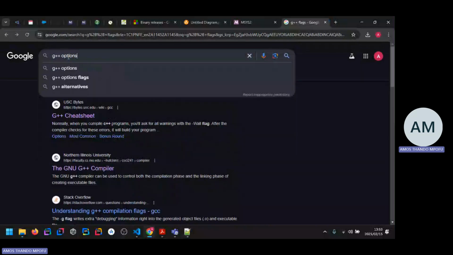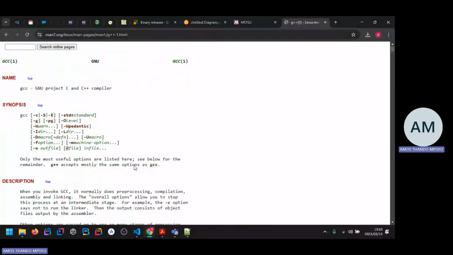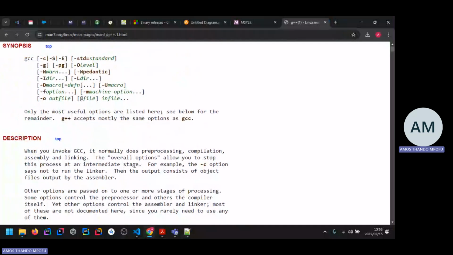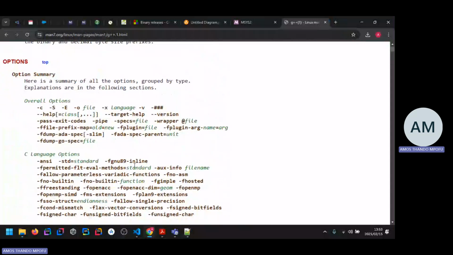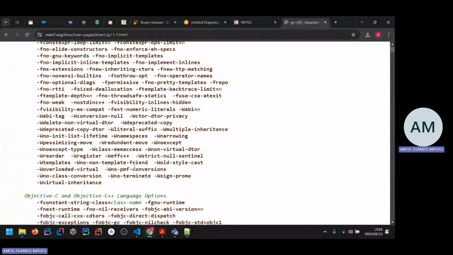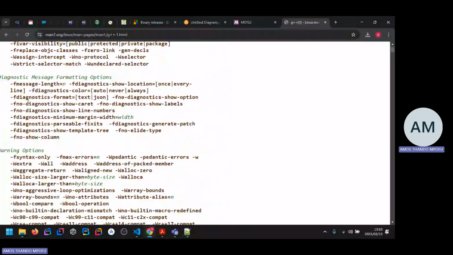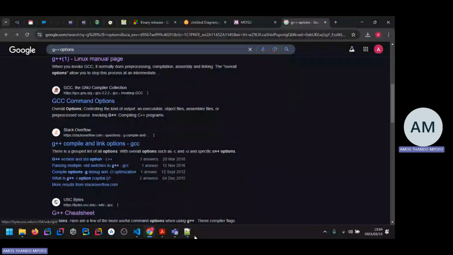Let me say G++ options. Pedantic, F option. Yeah, I don't see that option to redirect the files.